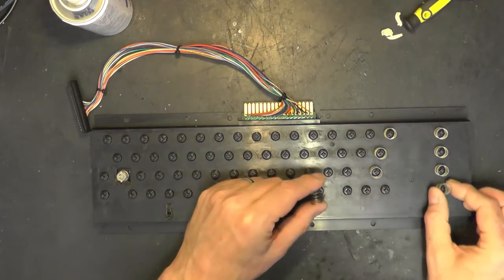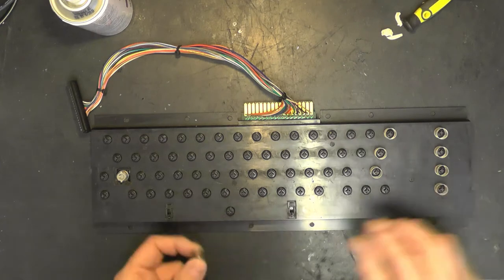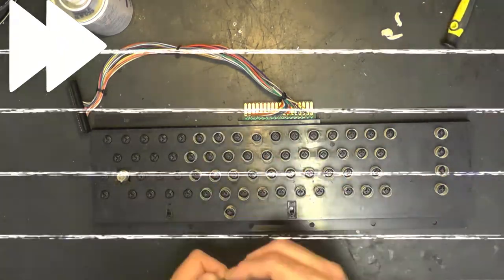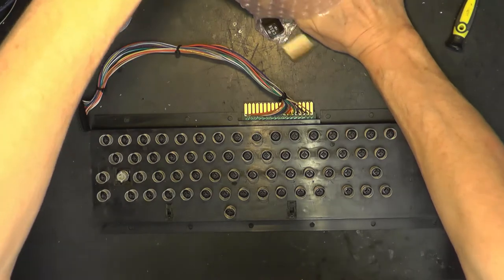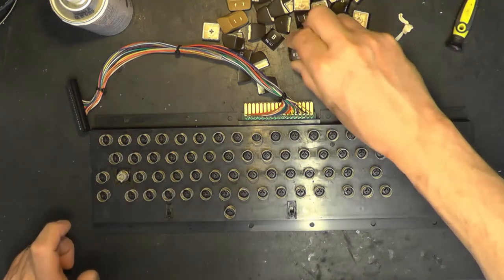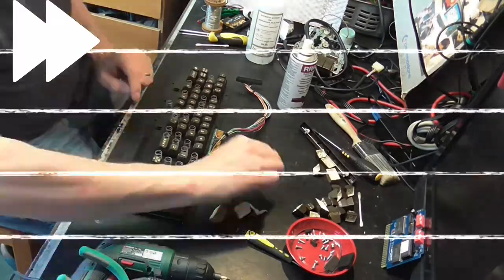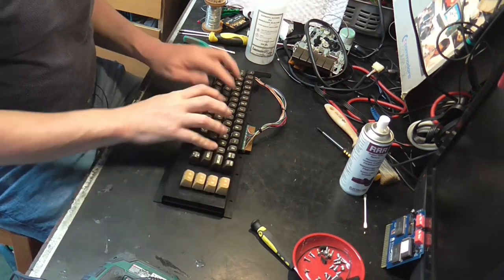That's interesting. I have failed to pay attention. There's two different sizes of spring. I wonder where the long one goes. Space bar, perhaps? We shall see how many long springs there are. Yay, we haven't lost any. And I think that one taller spring is for the space bar. Right, off we go. Cursor left, right, is that one there? Beautiful.